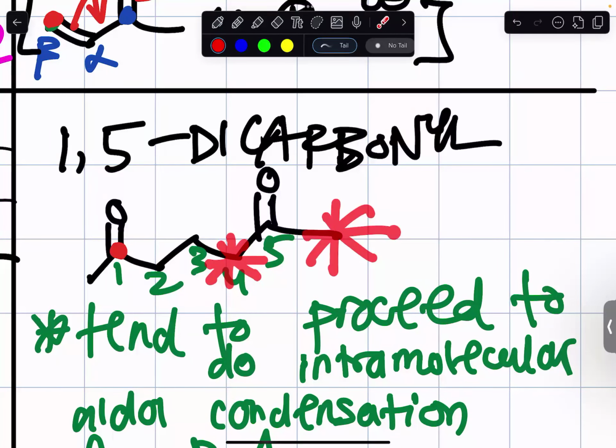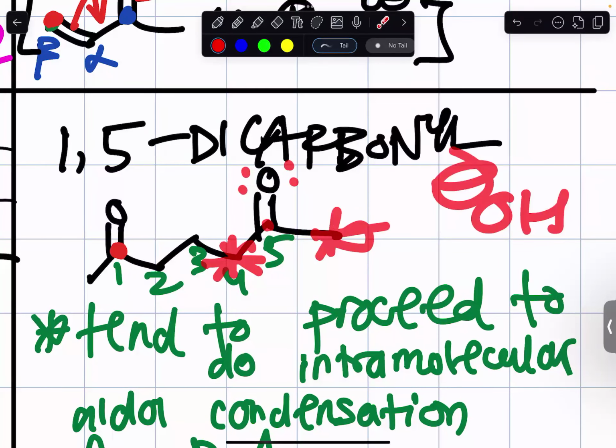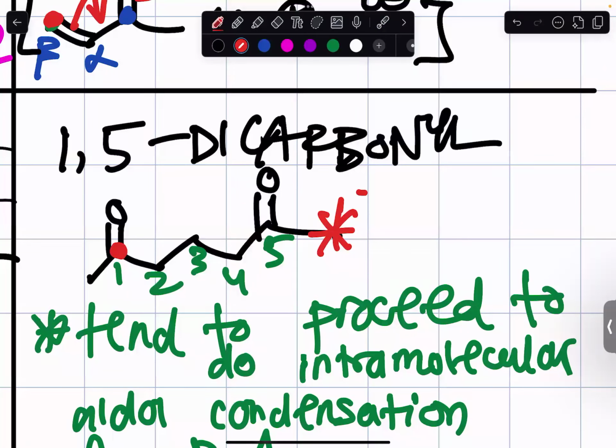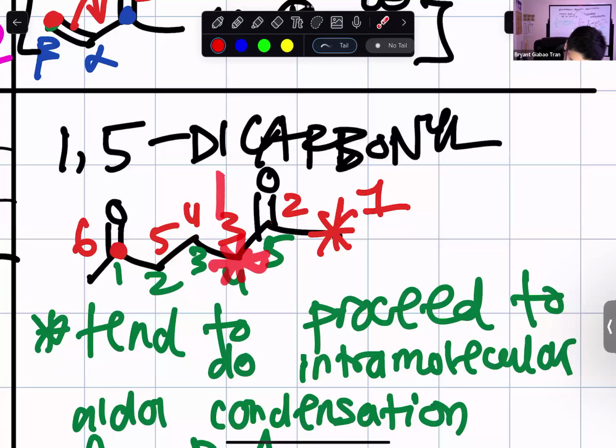It's not the oxygen of the carbonyl, right? Not the oxygen. It's the alpha carbon. That's the nucleophile. It's always going to be the one further away, to avoid ring strain, right? Because the further one is going to make the 6-membered ring: 1, 2, 3, 4, 5, 6. The closer one right here would make a 1, 2, 3, 4-membered ring. That's too much ring strain, too much bond angle strain.